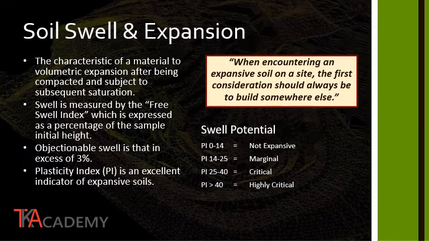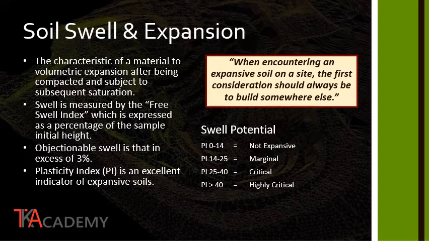Moisture content not only affects a soil's physical state and its plasticity behavior, but it will also cause a tendency of a soil to swell and expand. Soil swell is the characteristic of a soil material to undergo volumetric expansion after it has already been compacted and then subjected to subsequent moisture saturation. Soil swell is measured by the free swell index, which is expressed as a percentage of change or swell as measured from the sample's initial height. Objectionable swell is that which is in excess of 3%.